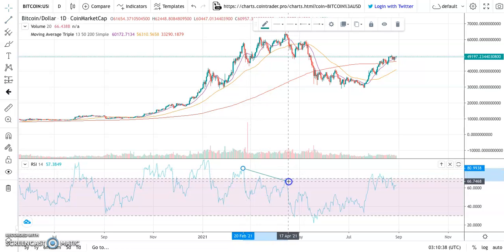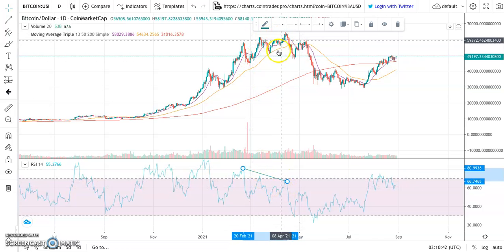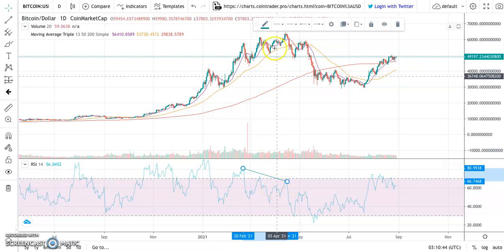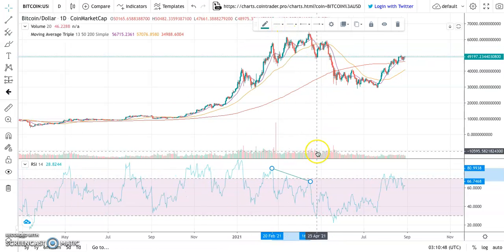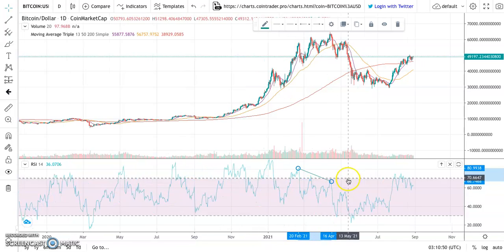Yeah, or we take it even further. So this is a divergence, and you see here the price is actually going up. This divergence is the opposite. And what happened? Actually, we crashed all the way down. So just as an idea, as an indication, you can always look for divergence, you know.